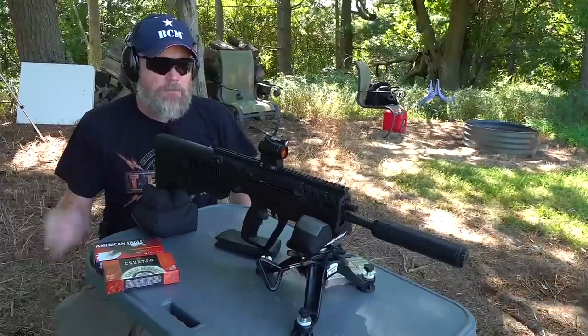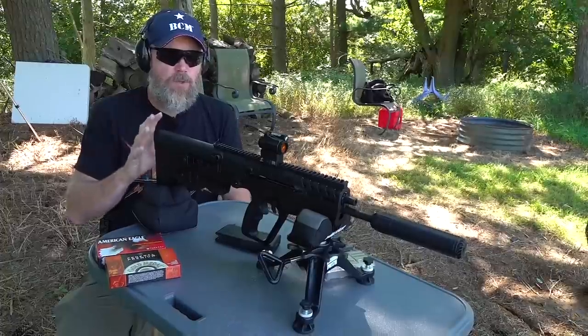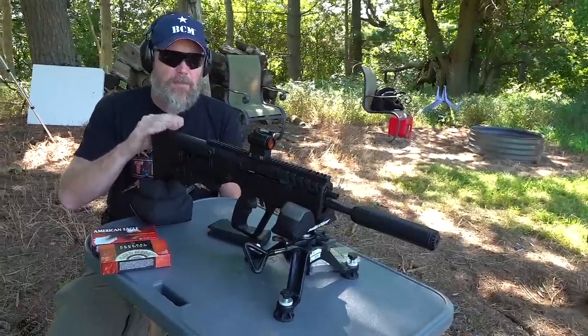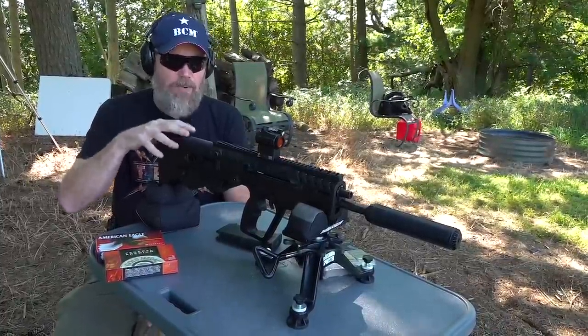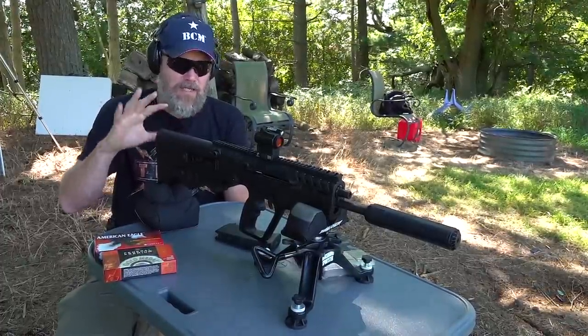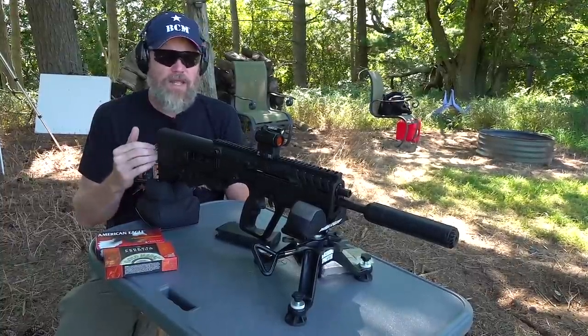Enter the Tavor 7. Now, I have had for close to a year a prototype of the rifle. This is from Copper Custom. They are right now selling at Copper for $19.99. This is the non-prototype actual production rifle we're going to be shooting here this afternoon. They made some changes from the prototype to this one, but we'll break it all down for you guys.